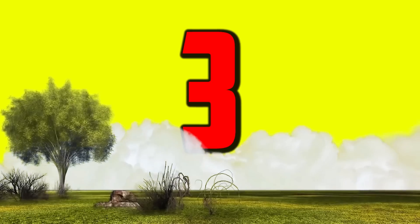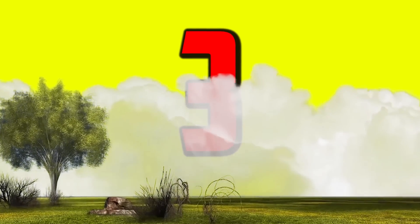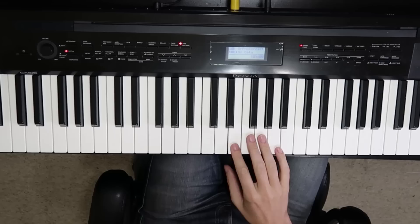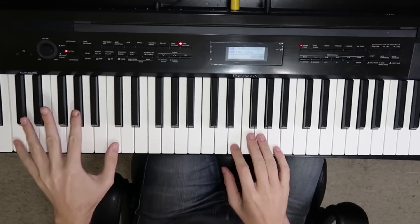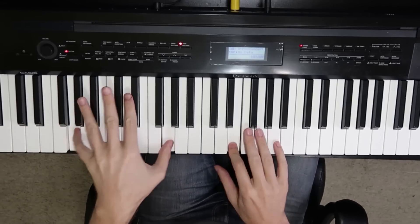Way more epic, right? Now step number three — you're gonna use your left hand and make this shape. The way you make that shape is you do the tragic head grab and it forms that perfect shape right there. Now you take the thumb and the pinky of that shape and hit any white keys you want. Just remember, there are no wrong notes except for the ones that sound bad.